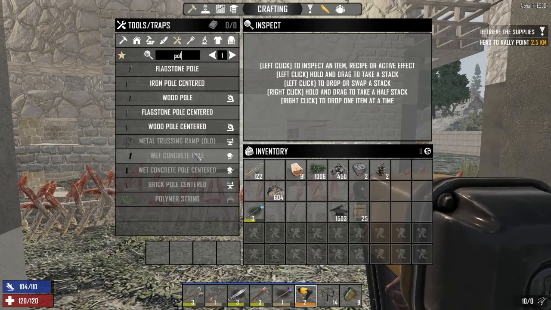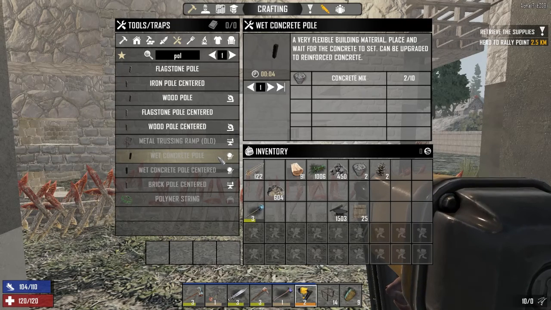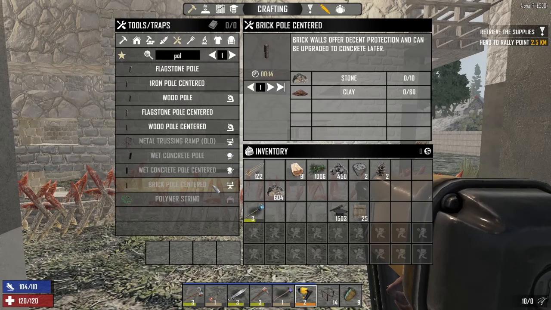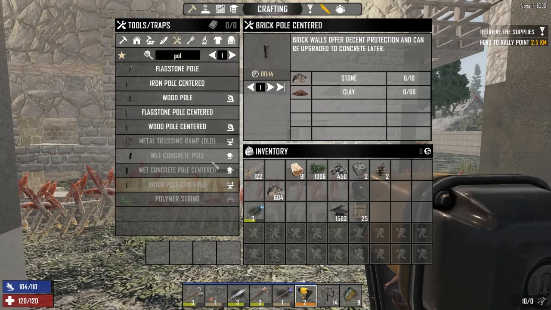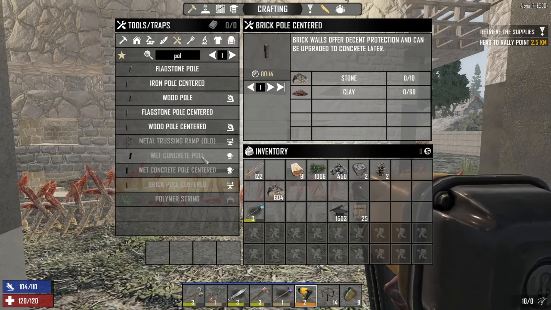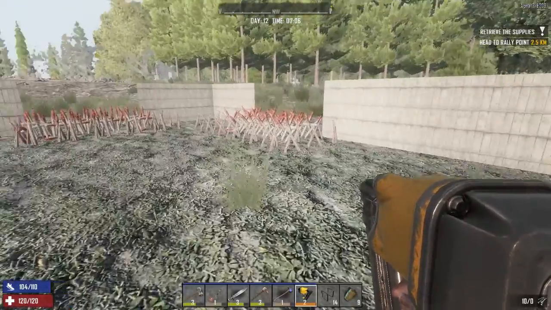I don't know, can we make cement poles? Wet concrete poles, those you make in the cement mixer. This looks like the forge brick poles. I wonder what those take: stone and clay. But I don't know that's gonna have enough stuff for us. I think I want to do the poles. We might need to make them out of flagstone just to get them in there and then upgrade them as we can, because hopefully they don't make it this far with our traps laid out.